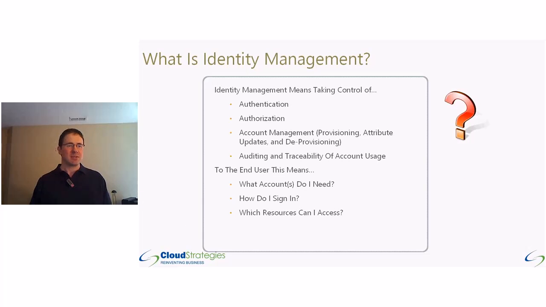So then going further into what identity management means, essentially you're taking control of those 2 things, authentication and authorization. You're also doing account management, which means provisioning, attribute updates, and deprovisioning. That's all the things that you do with accounts on your network when you have to create them, when you have to change a password, when you have to add someone to a group, give them access somewhere. And then finally, identity management incorporates auditing and traceability of the account usage. So what the accounts are actually being used for, what's actually taking place in a particular system as you're managing it. So to the end user, identity management is pretty much transparent.